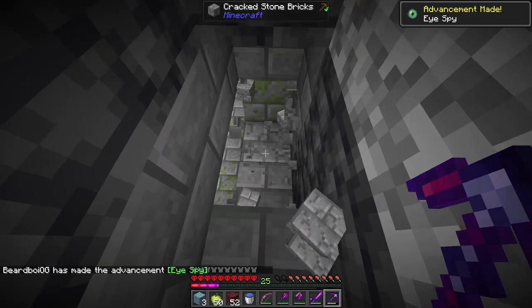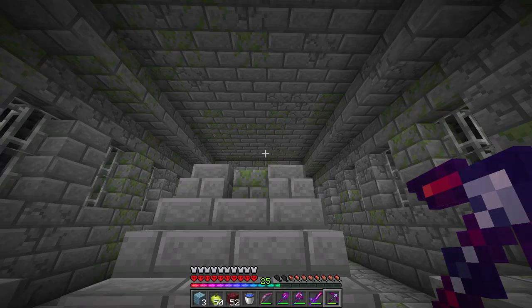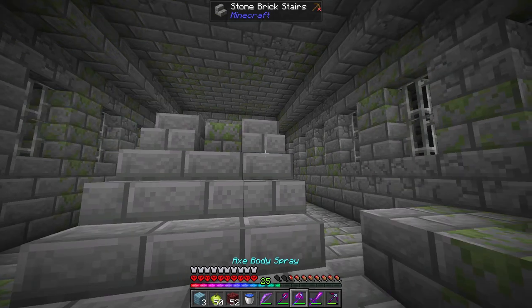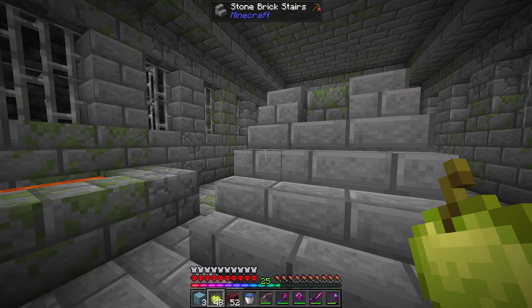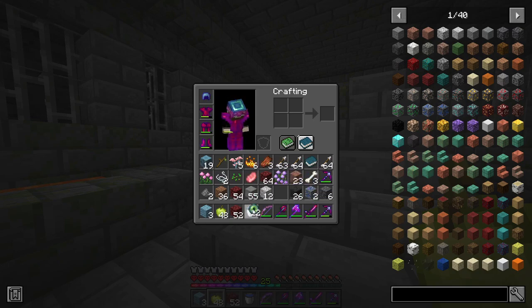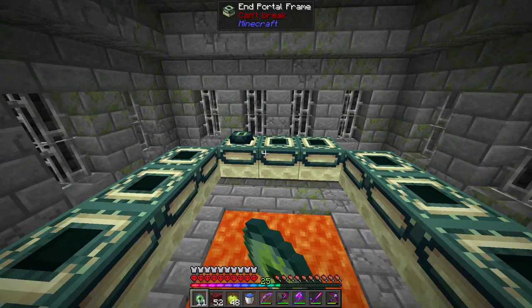Oh boy, we're here. Okay, time to go find that portal. Oh boy, folks, we're here. It is time. Oh, I'm scared. This is my first time ever in any version of Hardcore trying to defeat the Ender Dragon. Okay, we just need to... Oh boy.